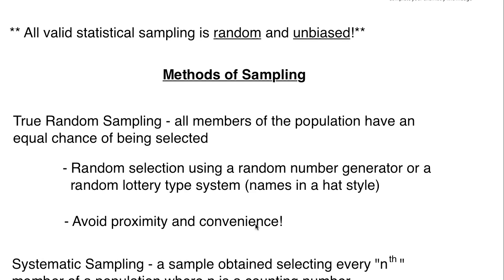Now what you need to be careful about is proximity and convenience. So as humans and even as statisticians, we have a tendency to want to go to what is close by, what is easy, what we have access to in order to collect data. Collecting data can be very expensive, it can be very time consuming, and we have to kind of consider a give and take in terms of some of those balances. We certainly don't want to go bankrupt or not ever complete the experiment at all because of limitations, but it is also not a good idea to simply sample due to proximity and convenience because it's right in front of you when you may have access to others.